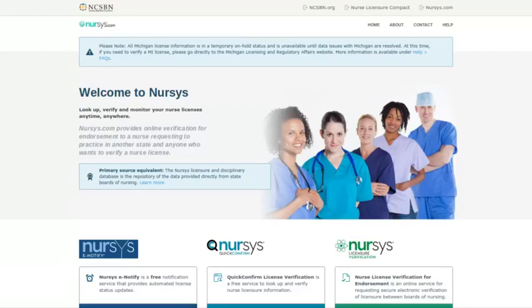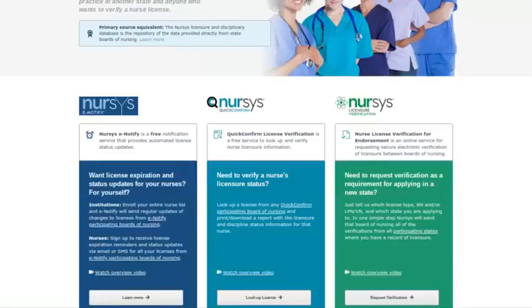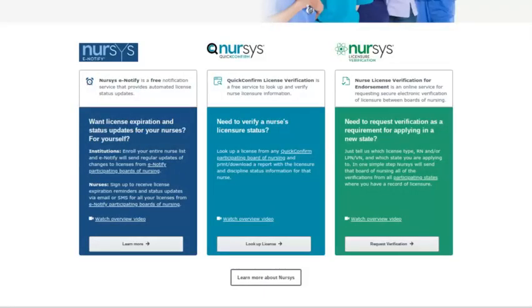So I know throughout the recruitment process, we do ask our nurses for their nurse's license, but it's so much more helpful if we can go to this system and just click here for a quick confirm and confirm their license ourselves. Some nurses already know about it and they just provide us with the printout, but essentially going through this process is easy. It takes maybe about 5 minutes, and then you have a full printout of their license, not only in the state that they're working in.